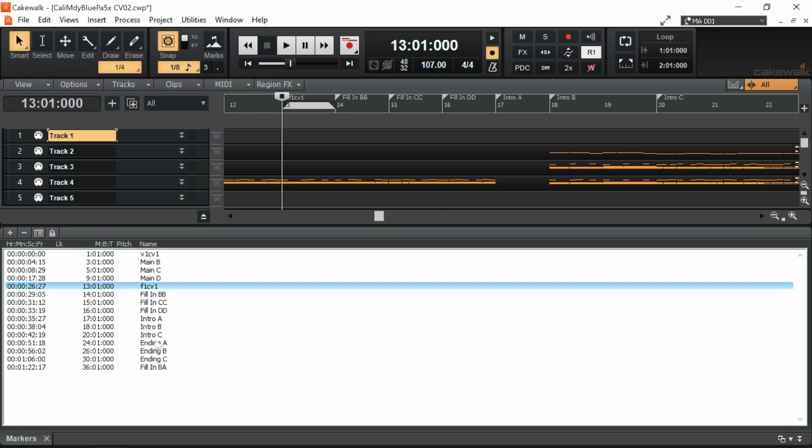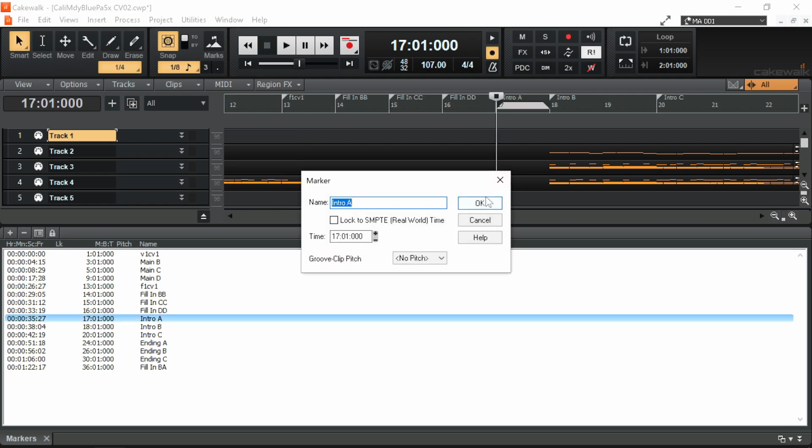Now the only thing, and I don't know why, but it just works that way the buttons are placed on the keyboard. I guess the Genos is different. When you do intro A, because this would be A, B, C, which would be 1, 2, 3, but on the Genos, I guess the board keys are different. So what we want to do is make intro A, go there, and we're going to make it I3 CV1.